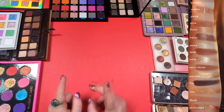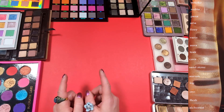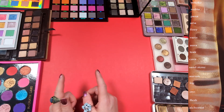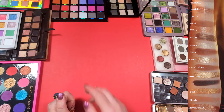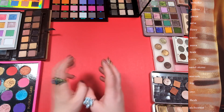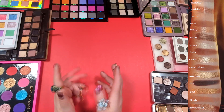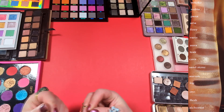Teak also comes from the original palette — it is a matte medium dusty caramel. That one I know is Sienna from Soft Glam. That was fast! Kava is the shade that the majority of people buy the whole palette for. To me it looks like a cold gold with silver sparkles.